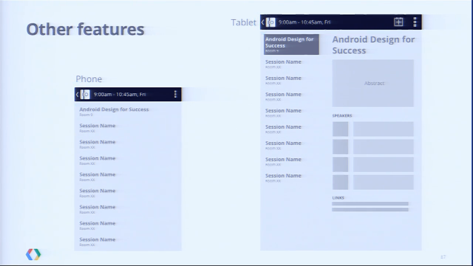Okay, now the screen fulfills its goal. It uses the standard convention for navigating up. The next step is to decide if we want to offer any other objects or actions on the screen. For example, it would be nice to bring up a map to the location of your session or share details of the session with your favorite network. So that's an example of a lower level screen, and you can repeat this process for all the screens in your app to build up your full set of sketches.